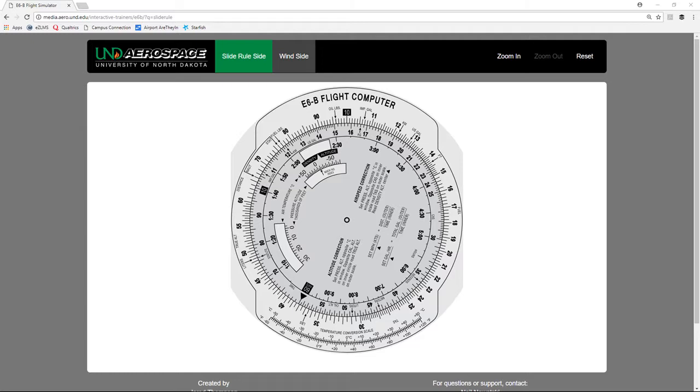What this does is it converts the B scale. A reminder of the scales: the outer scale is the A scale. The B scale here previously represented minutes. When we use the 36 index, this B scale now represents seconds, and the C scale represents minutes when using the 36 index.